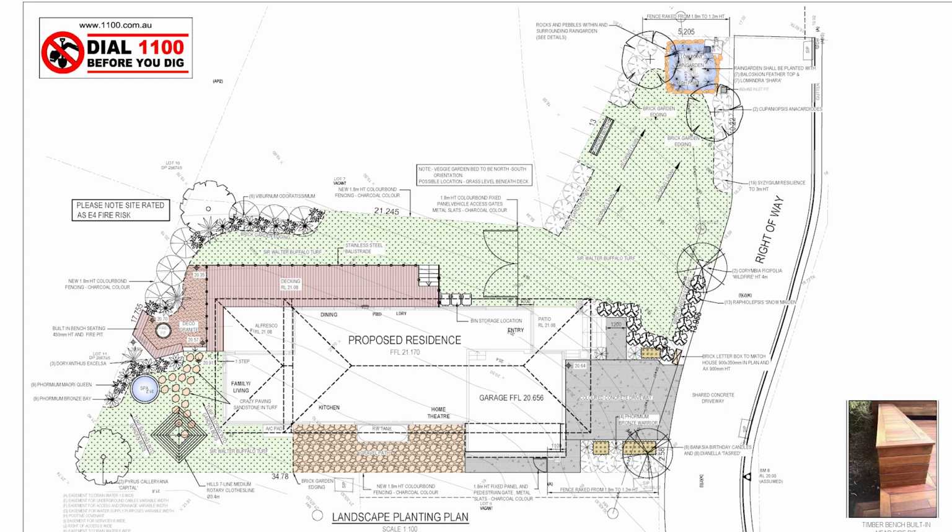Originally, I do have a landscape architect who's done a planting plan and landscape plan of the block, which I'm following mostly, but not entirely, and especially with this. She had the top platform which finished at the stairs, directing traffic onto the driveway, and this down here was supposed to be planting. When I marked out what the top platform would be, it really wasn't that good, and it was directing people onto a driveway that's got a bit of a slope, and I don't think it's a good thing, especially when you've got elderly family coming over.